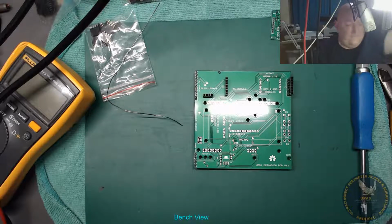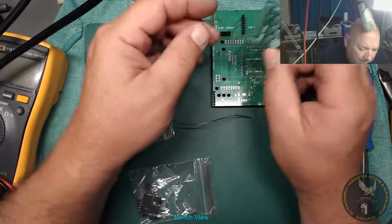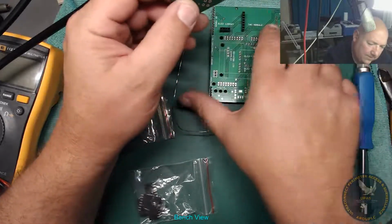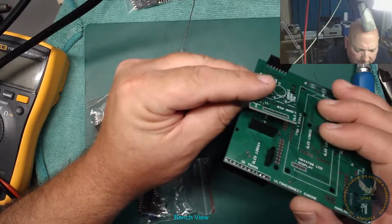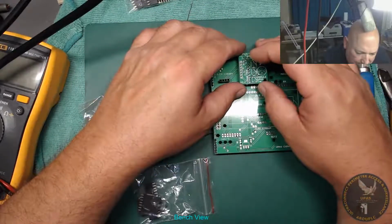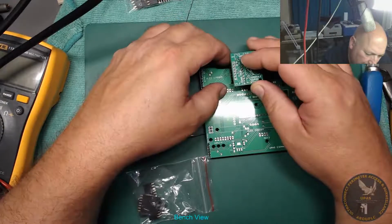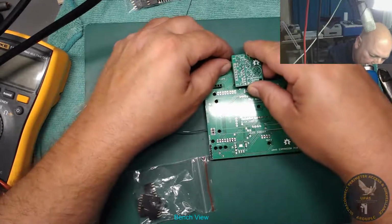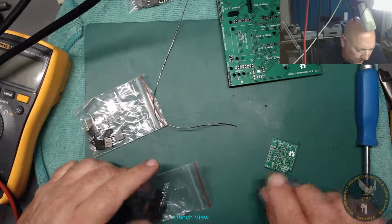Right, what we want now is some fixings. These are finished with for now. That's going to be different, isn't it? That's going to be pins. Or is that going to have a double one as well? Could do, just raise it up a bit. Never thought about that. That might be better actually. The LCD is going to be so high off the board anyway, and that would have been down there. I'll tell you what, let's do that then. I can always unsolder it if I don't want it.